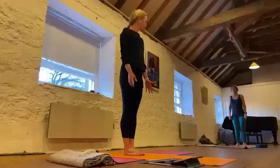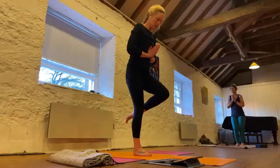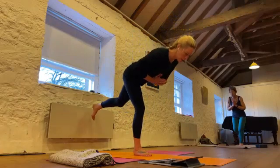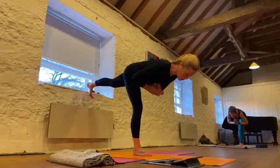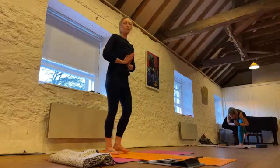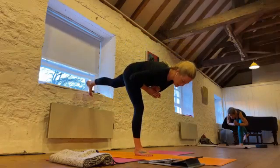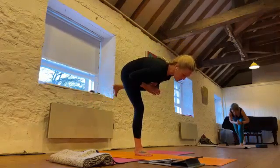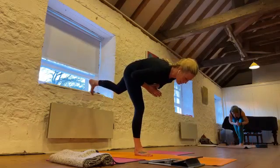So we're going to come to Warrior 3. So hands can come to the heart. We find that balance in that standing leg and allow the front body to act as a bit of a pendulum. So you're finding that kind of even weight, pushing through the heel, toes down towards the yoga mat. Okay. And then we're going to play with a little side kick. So in Warrior 3, bend the knee and draw it across to the side. And then all the way back again.